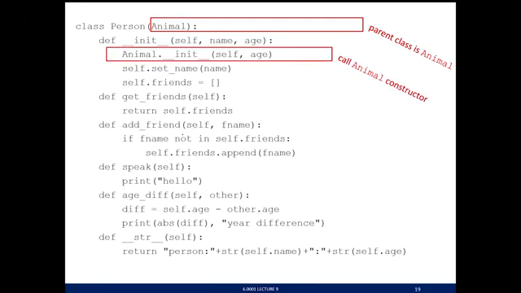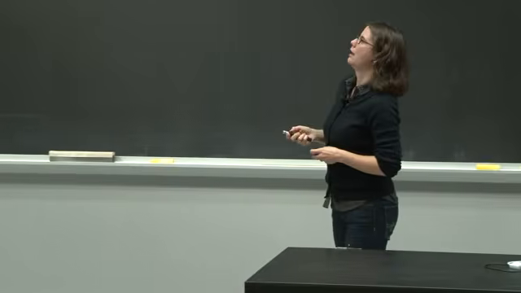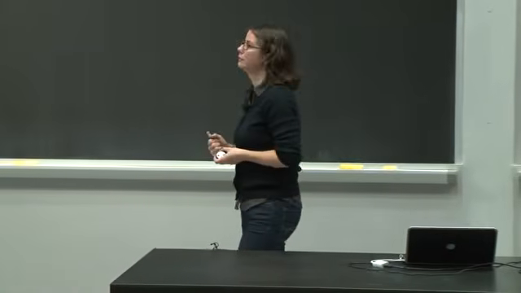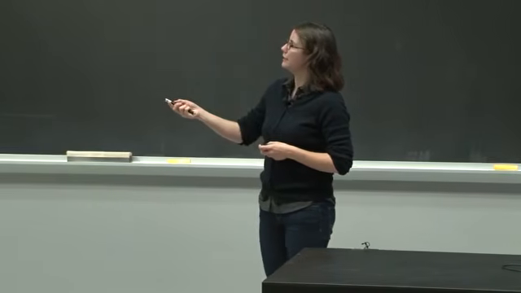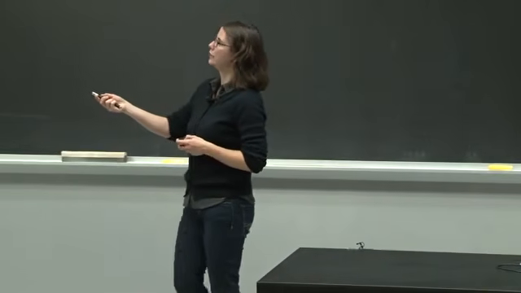First thing the init method's doing is it's calling the animal's init method. Why am I doing that? Well, I could theoretically initialize the name and the age data attributes that animal initializes in this method. But I'm using the fact that I've already written code that initializes those two data attributes. So why not just use it? So here this says, I'm going to call the class animal. I'm going to call its init method. And I'm going to leave it up to you, as the program is running, to figure out how to initialize an animal with this particular age and what to name it. So Python says, yep, I know how to do this, so I'm going to go ahead and do that for you. So now it says person is an animal, and I've initialized the age and the name for you.